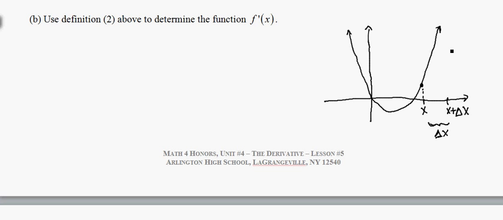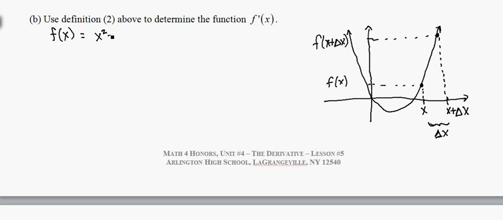That means that we've moved over a delta x, and again, pardon my poor drawing. Now up here, we're going to have f of x plus delta x, and we're going to have f of x. Let's write down what f of x is right here, so we just have it handy. F of x in this problem is x squared minus 4x. So we want to find the slope of the secant line going through those 2 points.